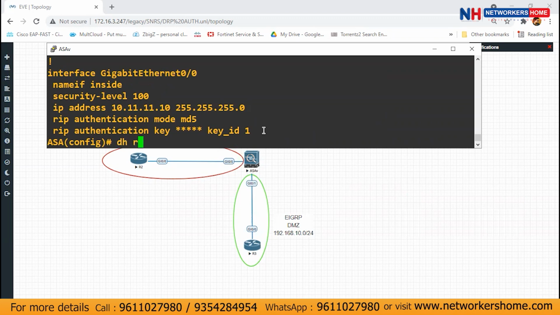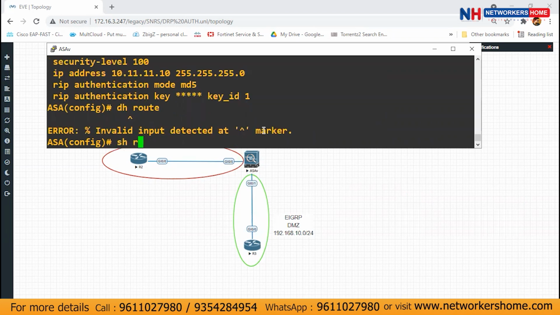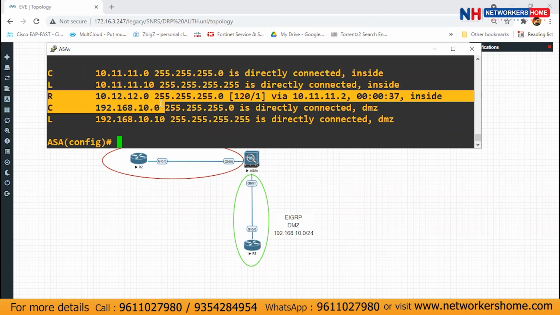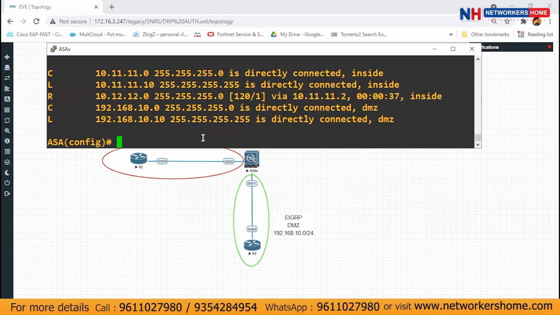Now if I say show route, this neighbor ship will go from this particular interface. Okay, so one side we applied authentication, and the other side we haven't applied the authentication.